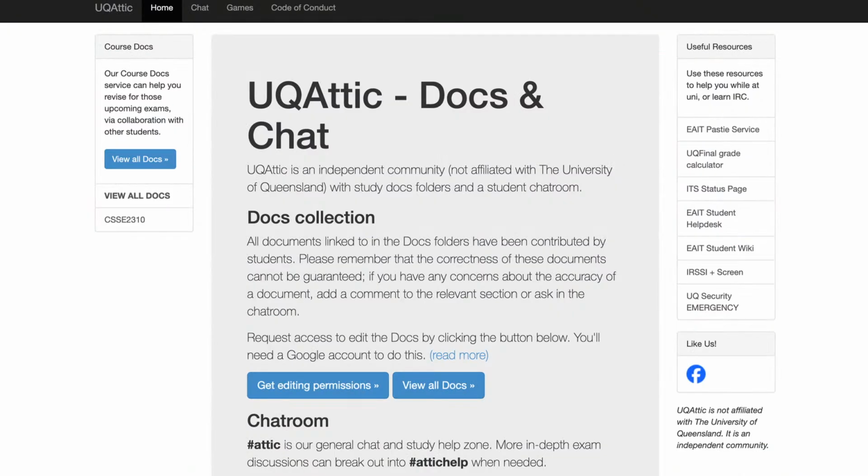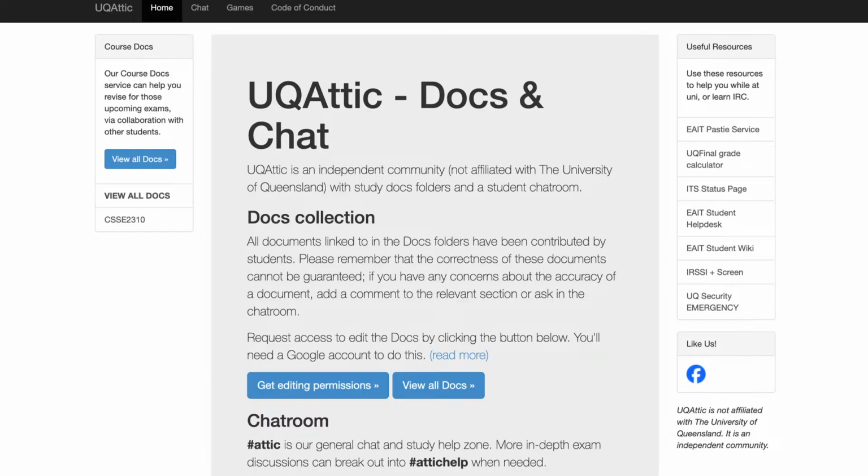If you don't already know about UQADIC, you can find just regular past exams that have been uploaded with solutions. The solutions are not the greatest all of the time. I've found several solutions that are just outright incorrect on there, but it's good if you don't know about it. And it does also act as a chat room via internet relay chat. I went on one of the chats one time and had a very interesting discussion. So if you want to look into internet relay chats, I do recommend that as just a general experience. You got to go into the terminal and set up this thing, but it's cool.